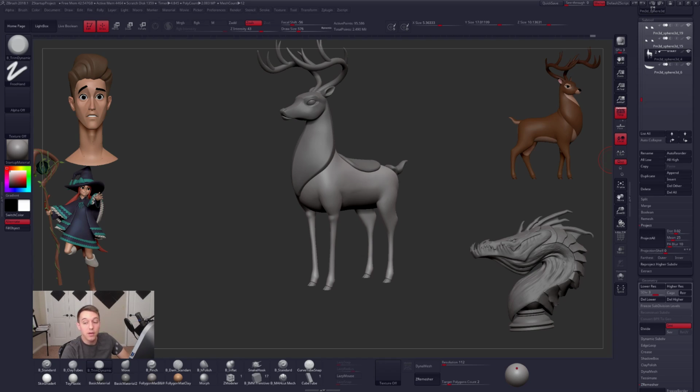Text says, as a Blender user new to ZBrush, it's not easier, but it is better. In terms of sculpting tools, ZBrush is the industry standard. That is absolutely true. Way more tools and brushes and everything else.